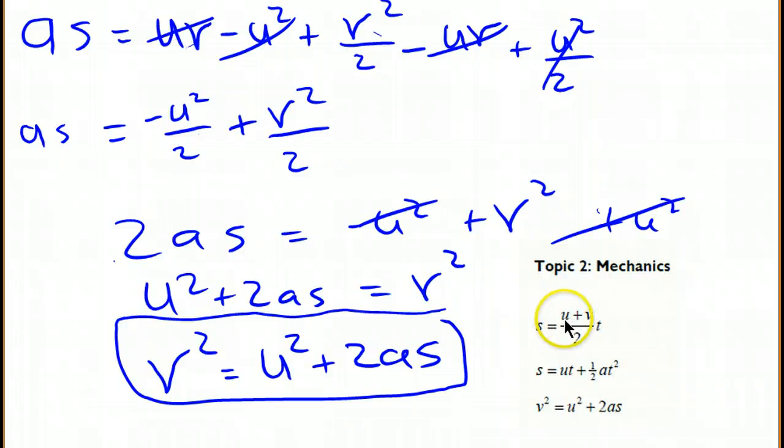Your distance is equal to the initial velocity plus the final velocity divided by 2, essentially your average velocity times t, the time it took. Your distance can be figured out by multiplying your initial velocity times the time it took plus one half of the acceleration rate times t squared.